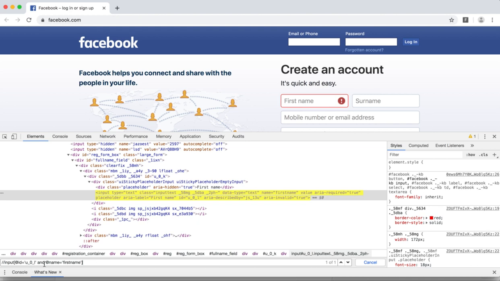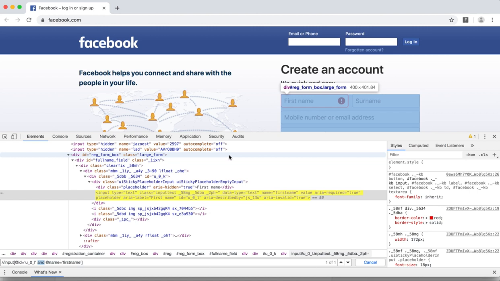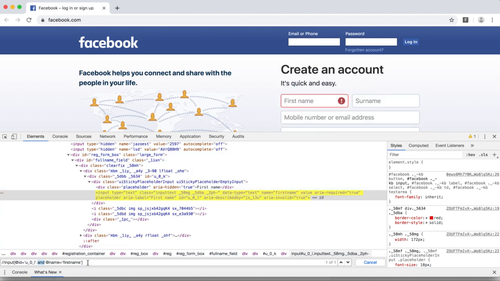So see, AND means both conditions should be true, means both locators should be true. The ID should be the same, and first name means the name also should be the same, so both locators should exist, then only it will work. If I remove one, see, it will not work, zero matching. Since I'm using AND, both locators, both attributes should exist in my document object model. If either of the attributes is not there, I will not be able to identify this text, because I'm giving the AND condition, so both conditions should be true, or else it will not work.